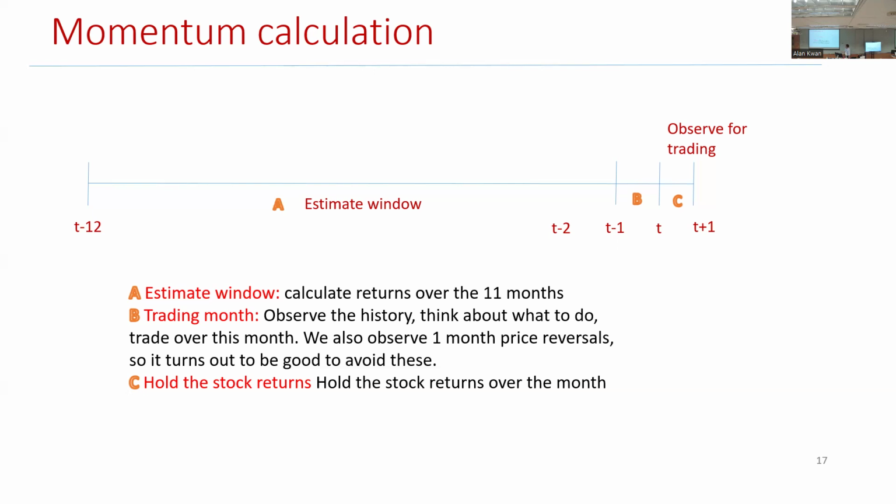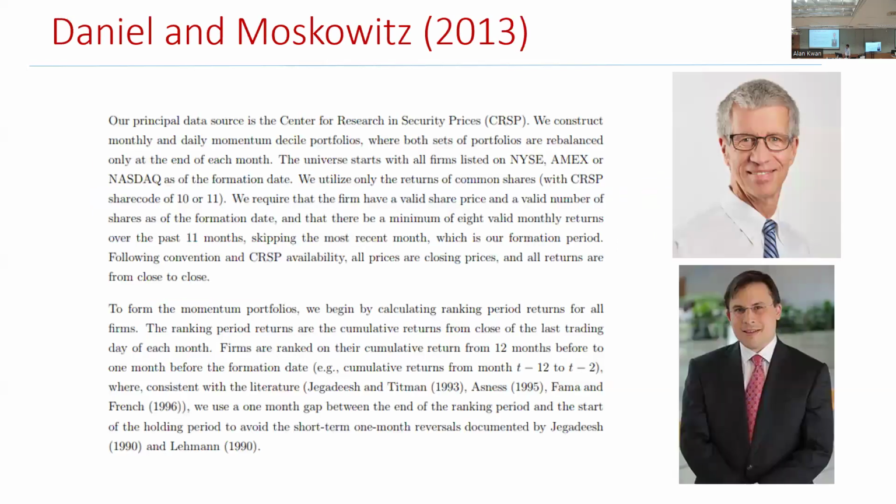Next month, in the month of February, I'm trading to observe returns at the end of a period starting in March. The end of that period is January 2024. The start of that period is March 2023. And so it just keeps going on and on in time. Very simple. You just rank things based on the 11-month rolling return. You skip 1 month and then see what happens to the returns thereafter.